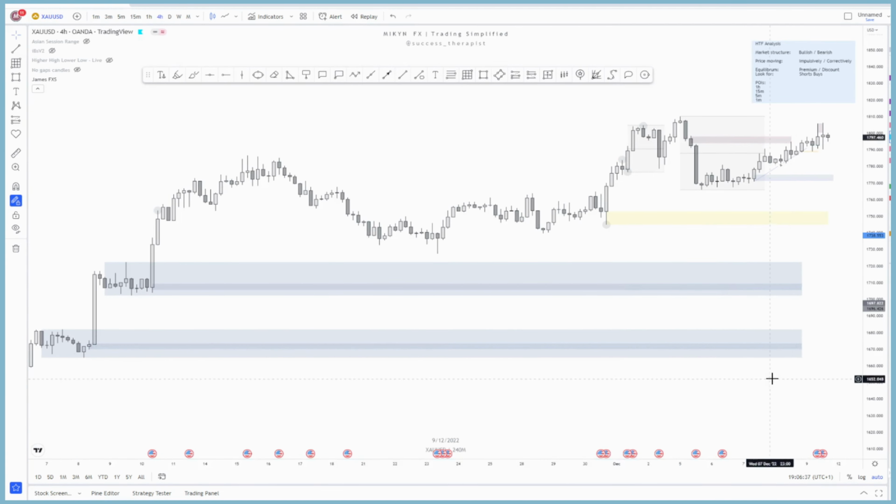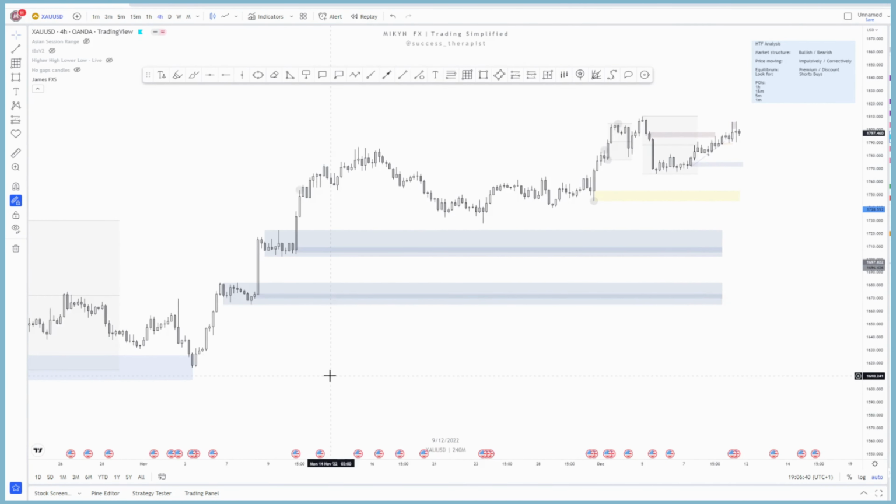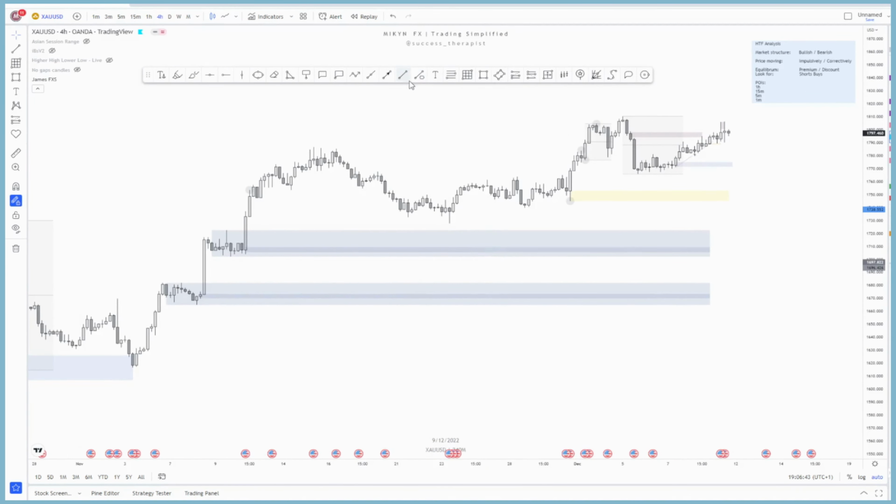And I expect gold to climb down to these zones in the upcoming weeks, because we didn't touch these yet. We didn't somehow come back to test them, which are the areas where multiple big whales are having some unfilled orders. This zone can actually turn upside from 1711, so 1711 is the zone you should be looking at, as well as 1673.